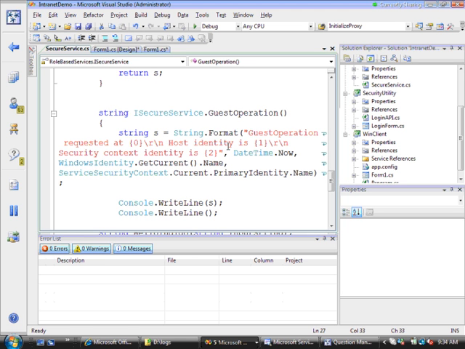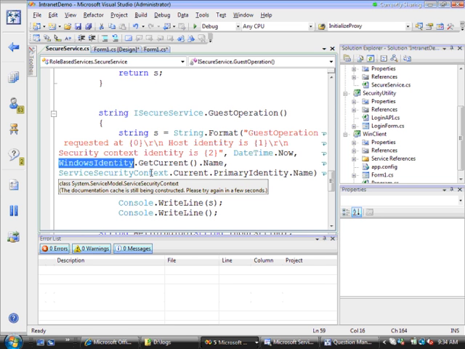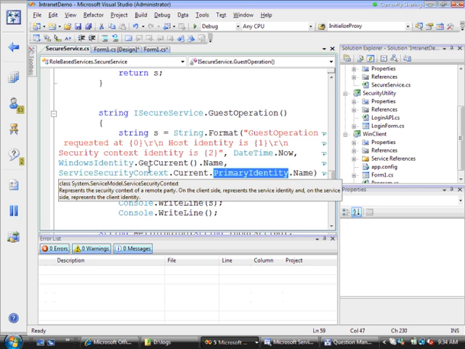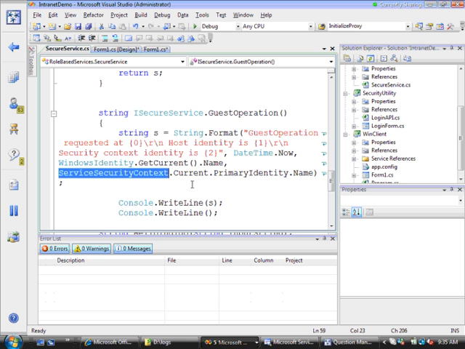It returns a formatted string that tells us a couple things. One is, what is the current Windows identity of this process? And 2 is, what is the primary identity of the call? That is available through the service security context, which has a static current, and that is the context for the operation. So this is part of the operation context.